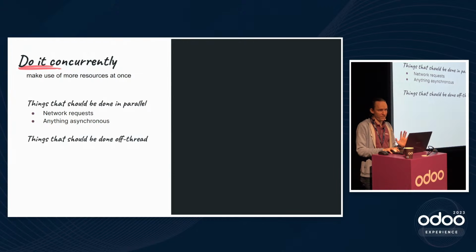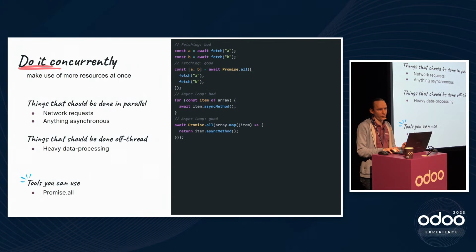And there are also some things that you should do off-thread. That's spawn a worker. Don't hog the UI thread, the main thread, the one where, if you have JavaScript spinning in a loop, the user can't interact with the page anymore. Don't do expensive work there. That's mostly heavy data processing. So if you're doing sound processing, data processing for analytics, whatever, well, first of all, do them on the server. But if you really need to offload some of this work to the client, then do it in a worker thread. So tools that you can use, the first one is Promise.all.